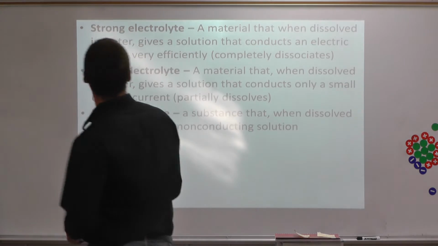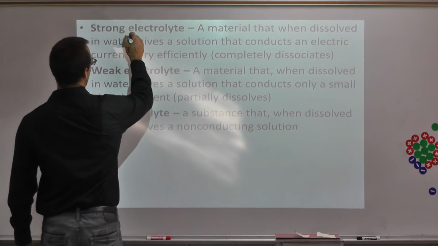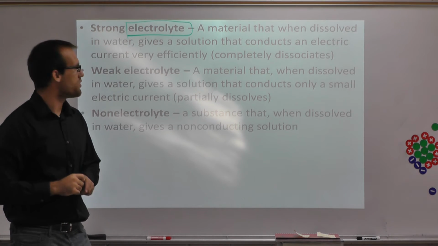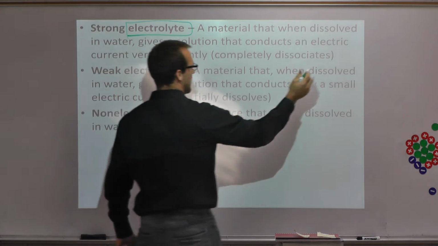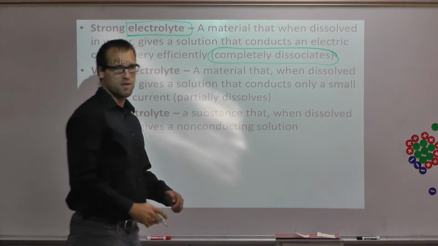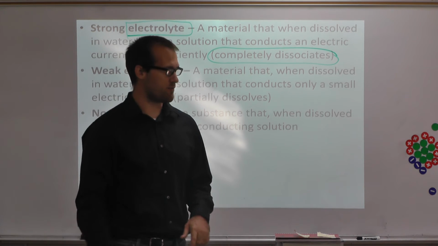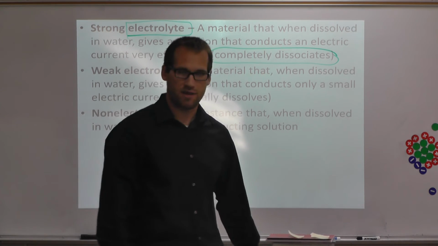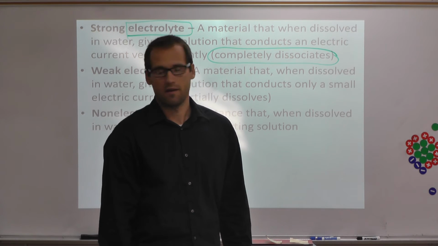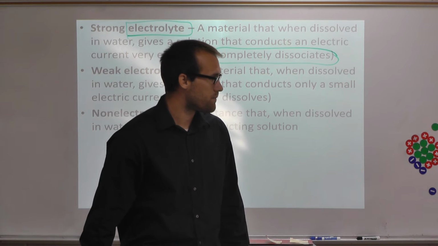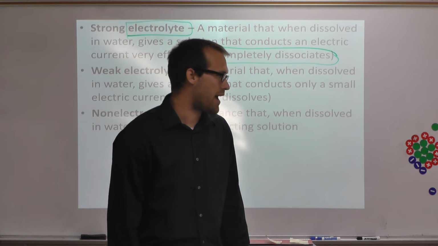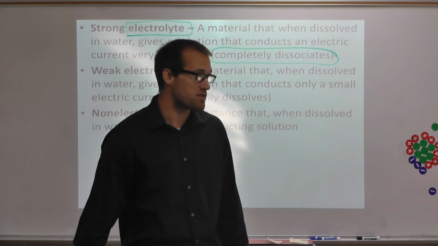Okay? So here's really the main thing for electrolytes. A good electrolyte is something that conducts electricity very well, and it's the result of a lot of ions. The more charged particles you have in solution, the more charges can be carried through and create a nice current of electricity. If you don't have that many charged particles, electricity won't travel through the solution very well.